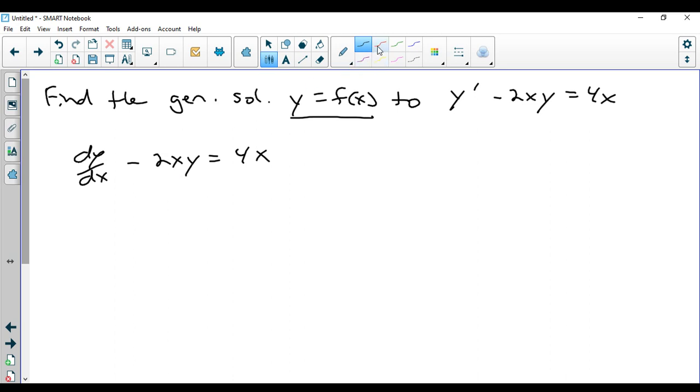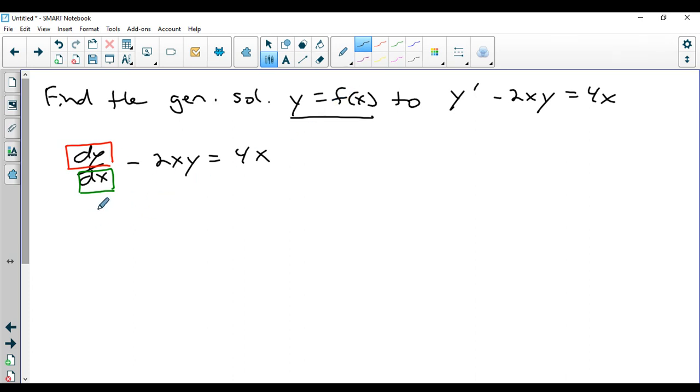So in other words, following these directions, get all of your y's on one side, get all of your x's on the other side. And remember, this dictates what goes where. Since dy is in the numerator right here, that means your y's have to go to that side. And since dx is in the denominator, that's no good. You need your dy's and your dx's to be in numerators. That means your x is going to go to the other side. So take a second, legit, do this. Pause it and see if you can separate the variables, okay? And see what happens. You're going to get all sorts of funky things, but go for it. All right? Hopefully you did that.